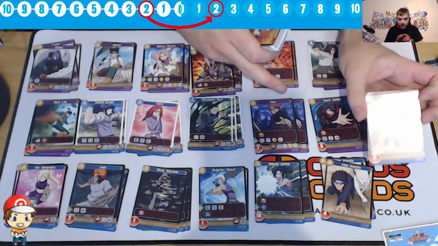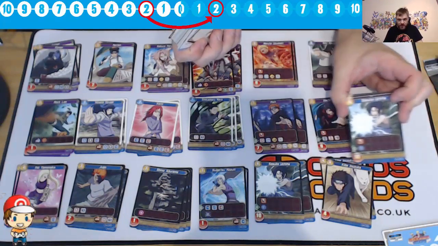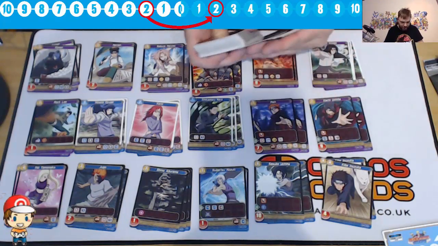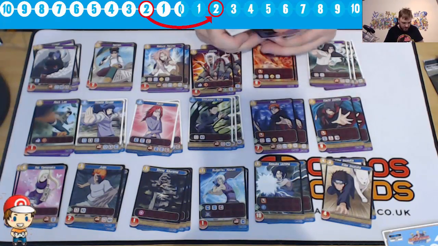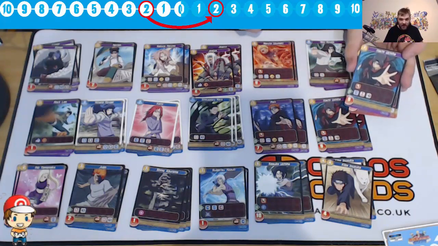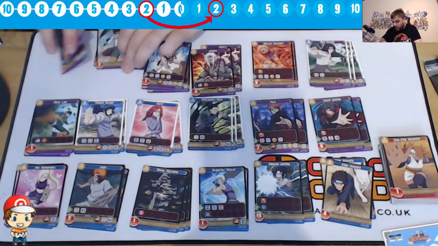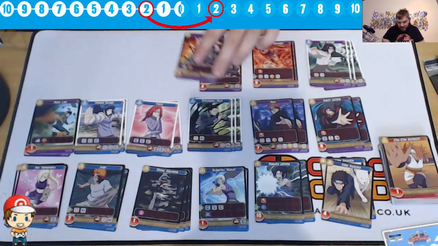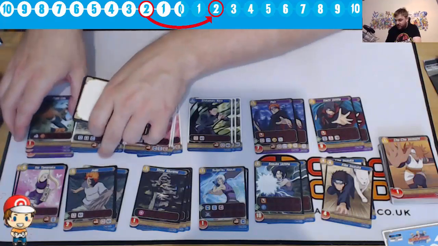So, there's that dude. There's her. There's her. There's Pain. And there is Itachi. So we do have playsets of all of those cards when we build in the extra as well. That makes me kind of happy. Gonna be honest with you, I am quite alright with that, ladies and gentlemen.